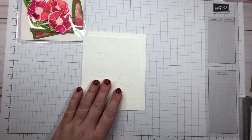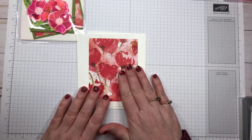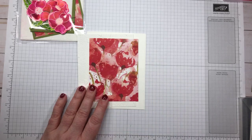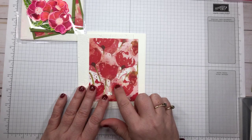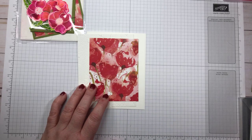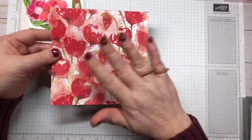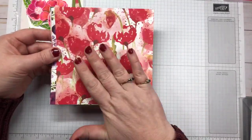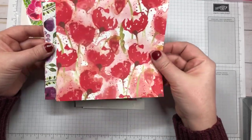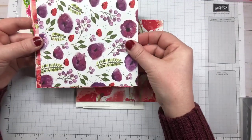Okay, so I ran that through the Stone embossing folder. Let me move these. We need a piece of DSP. It's from the Painted Poppy suite, and this is measured at 4.5 by 3.5. I'll quickly show you the rest of the paper that comes in this DSP pack. You get 2 12 by 12 pieces of each of these designs. So there's the one that we're going to be using today. I'll flip them over and show you the back in a minute.